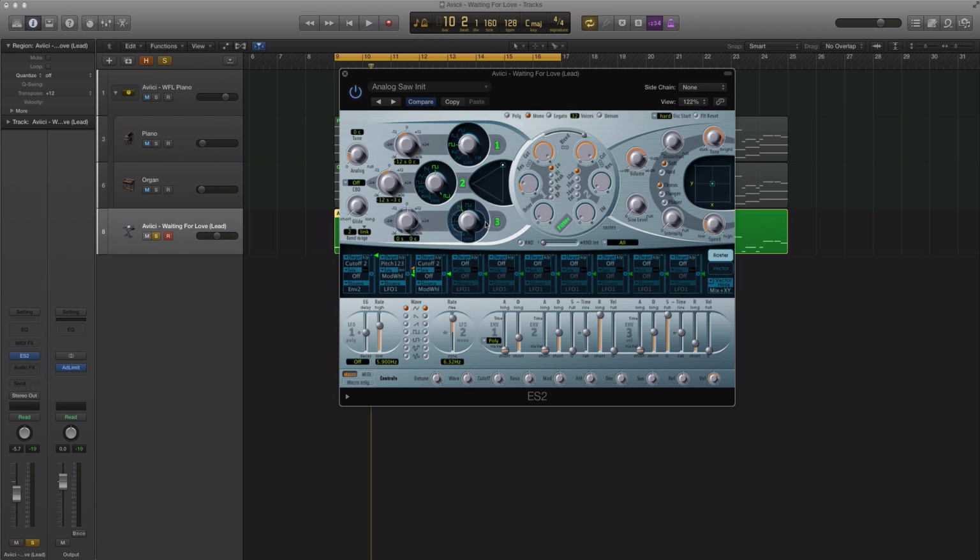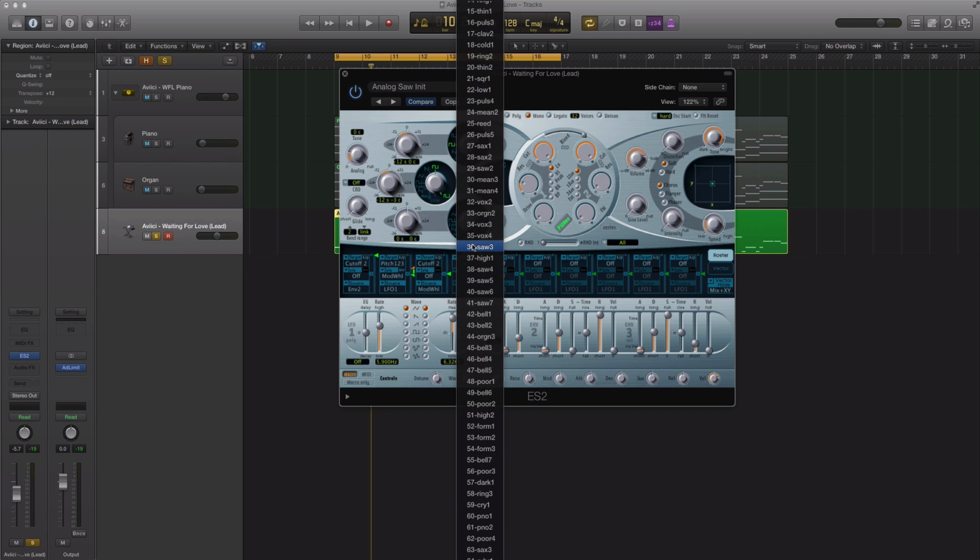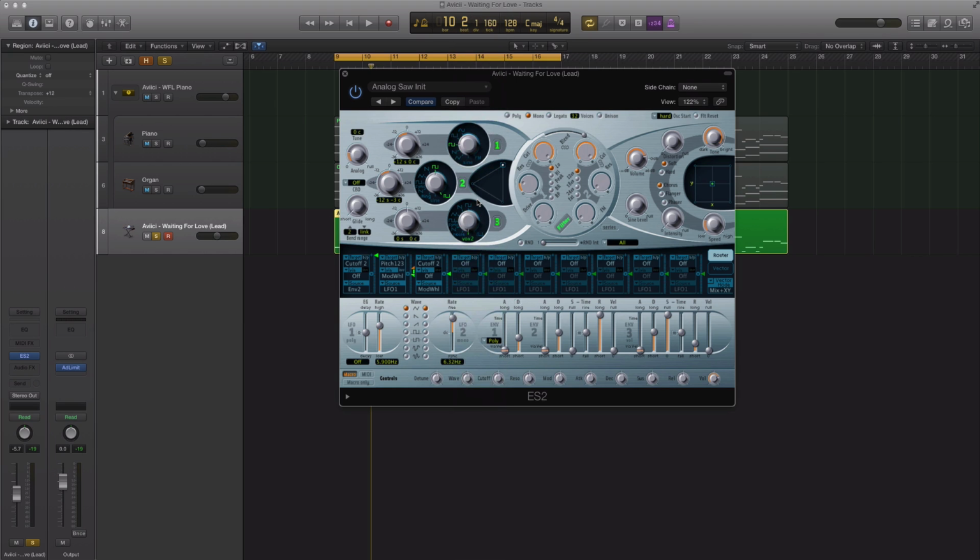Next, we're going to open up the third oscillator. We're going to move it all the way down to the sine right here, which we can add in another oscillator, and it's going to be Vox 2. I find it gives us that nice plucking sound that Avicii has in his song Waiting for Love. And this, of course, we're also going to drop down an octave. All right, that's good. Let's add in some analog.